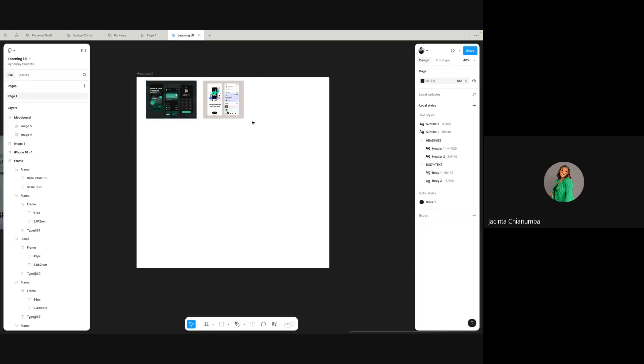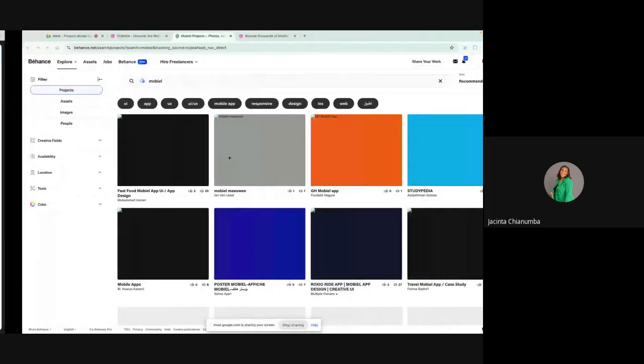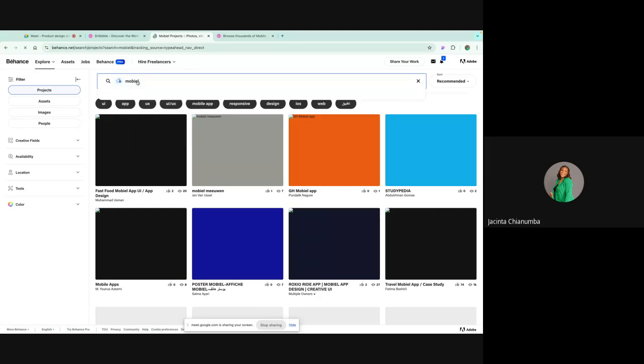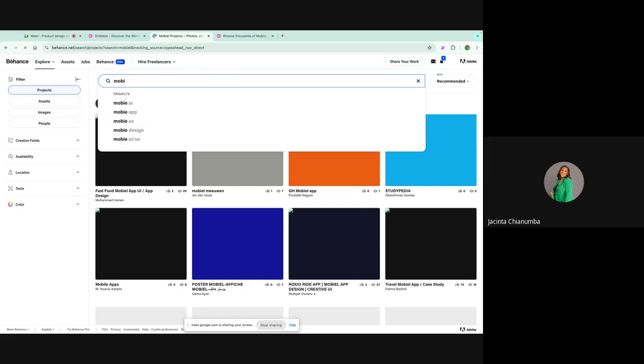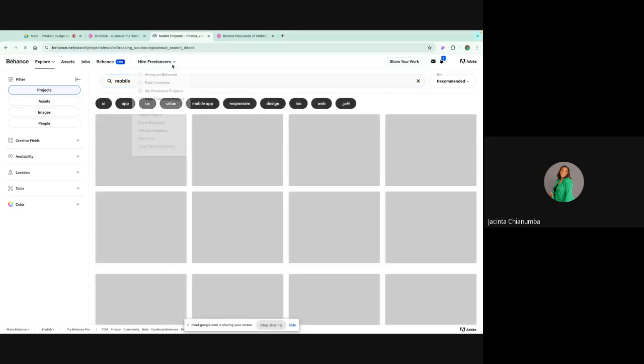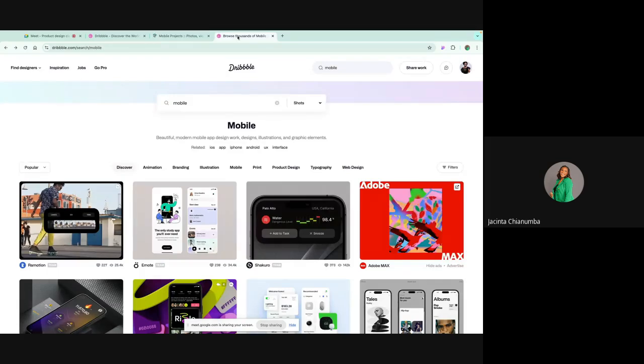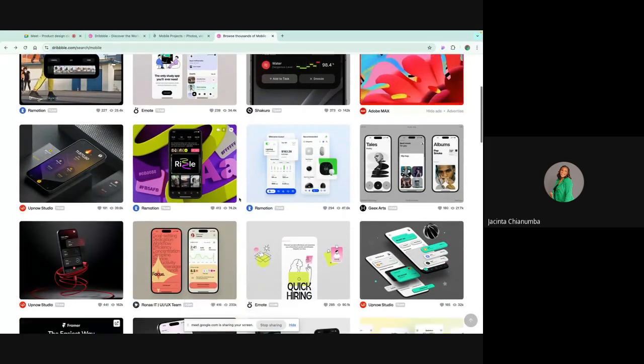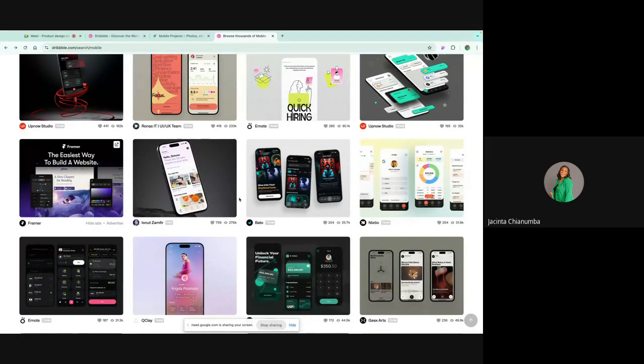You can just leverage on different people's design, but you don't have to copy anybody's design back to back. But as a new designer, if you want to learn the tool Figma, it's always advisable to copy people's design. Once you go on Dribbble and you see any application or any design that you like, just screenshot it and design exactly like it. Don't even try to change anything. Just design exactly like it.